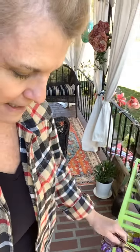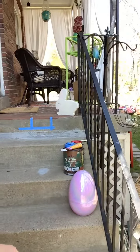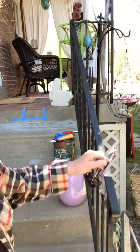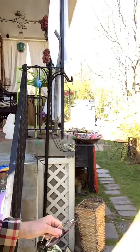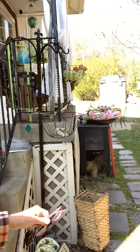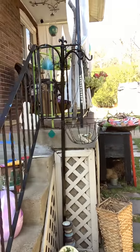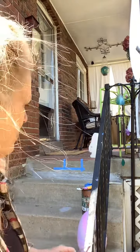I will be back at it. I've got these steps to do, and I want to do that. Then on the side here, I've just still got some — I'm doing a lot right now, cleaning up and moving things and getting ready for spring to come along. But there's just a little bit of the cement here, the frame, and then around the back too, that I'll make look like a completely brick porch.